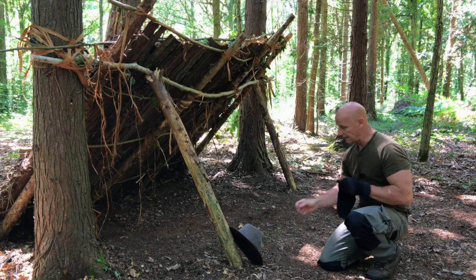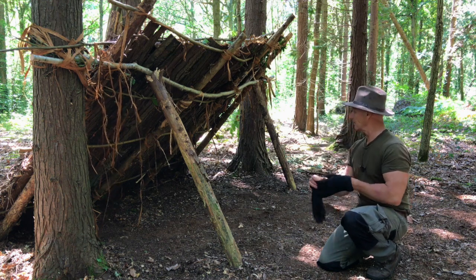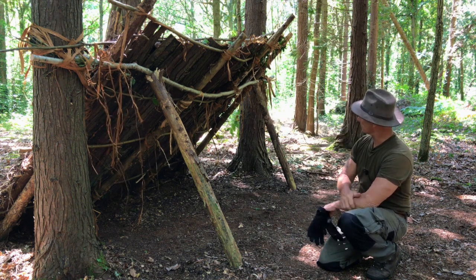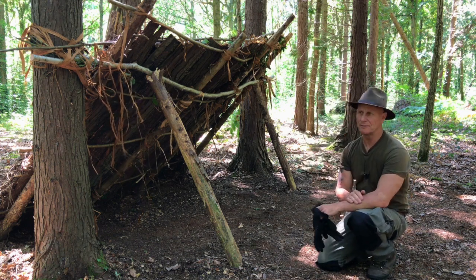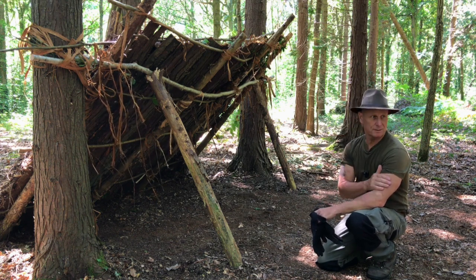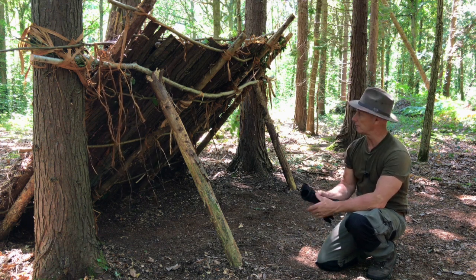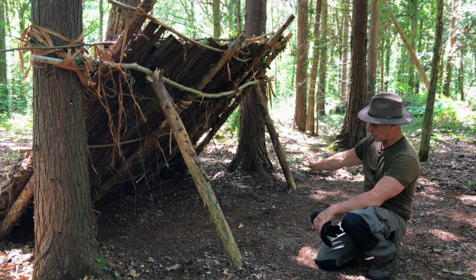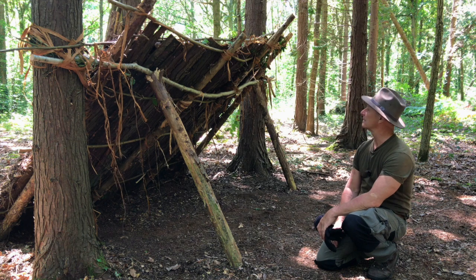Okay, well that's the shelter build finished. So I'm just going to trim off some of these bindings. What I've used for the leaf litter is mainly oak leaves in here. I mean, beech leaves would be the best, but oak will do. I'm not worried about rain anyway. I'm not sure if there's any forecast or not, but I'm pretty sure that will hold out anyway. And it looks pretty good, so just going to sweep that out a little bit and get my kit in there and make myself snug for the night.